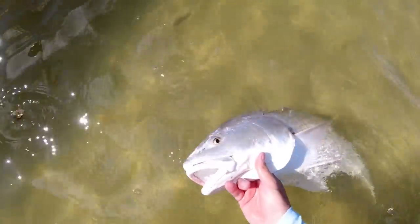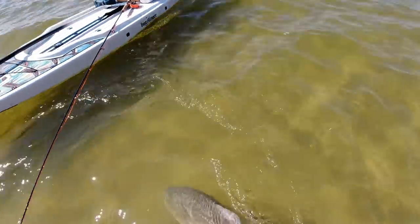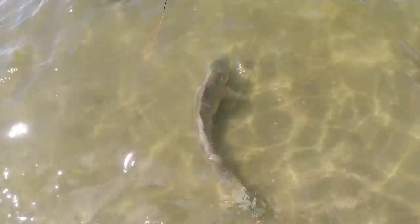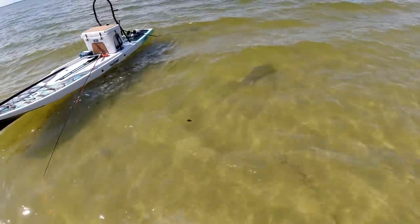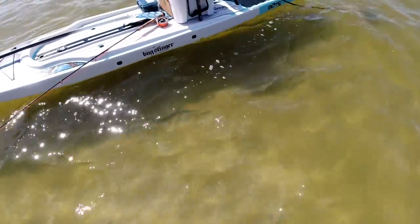All right, flies out. Oh, incredible bull red here. All right, yeah, see what I was talking about? I just said a minute ago that there was an alligator sitting up on the shoreline probably 300 yards away, and he swam 200 yards and is sitting about 100 yards away now. Probably waiting for me to release this redfish. Okay, quick and easy release. That gator, I can see him, sitting pretty far out there, but the fish shaking around called him in.